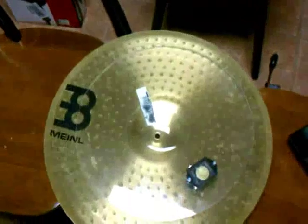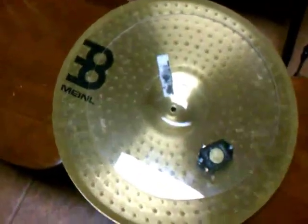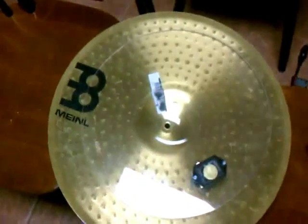Okay guys, here's the finished product with the sensor on it, and I have the pad still off. I'll put that on here in a second. And you have a visulite cymbal. I mean, I've taken this to some of my drummer buddies. I took my ride to them, my 18-inch ride that I made first. Asked them how it felt. They said it feels just like a visulite, plays just like a visulite, and for an E cymbal compared to an acoustic cymbal, it's one of the best feels you'll get on an E kit.